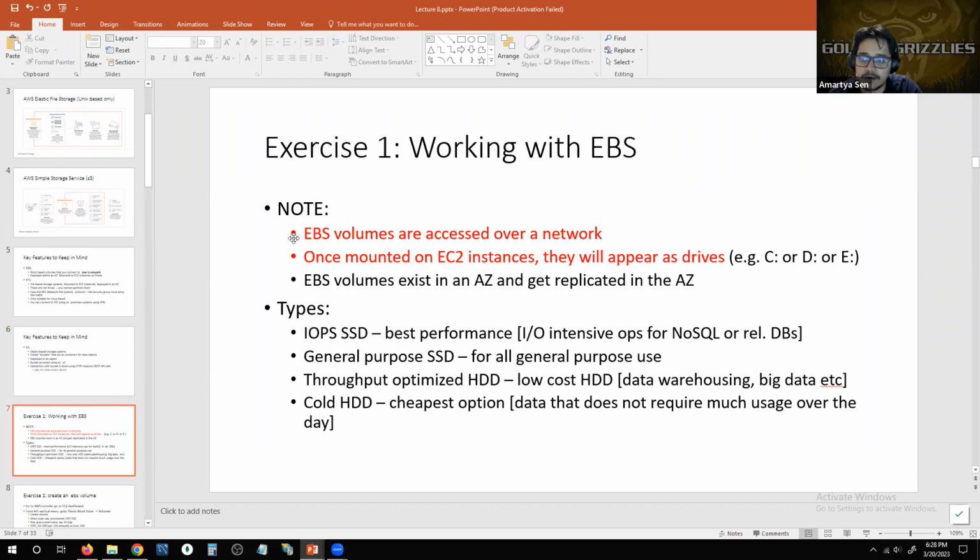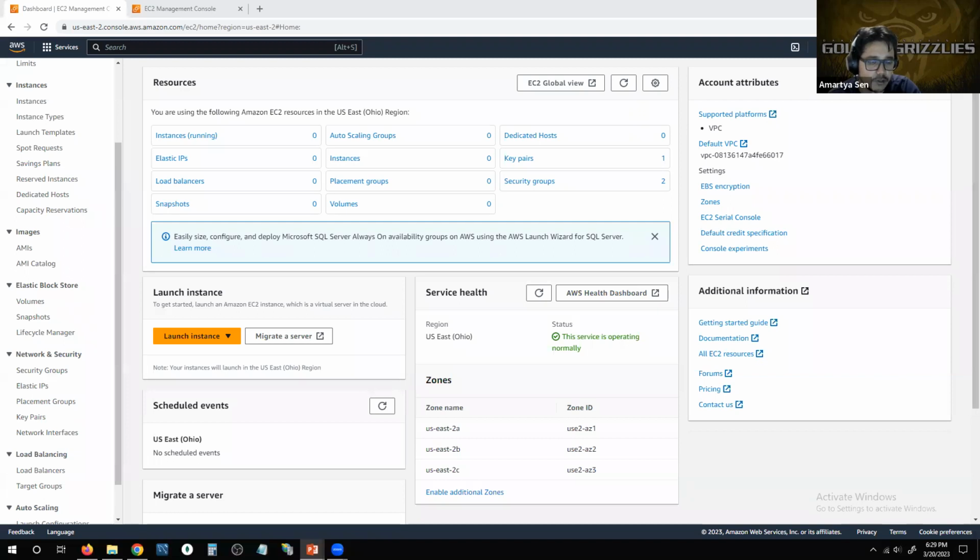So anyways, we have looked into EBS before. What we are going to do is create it separately, and we are going to connect it to the EC2 instances as a separate service, rather than defaulting to the Elastic Block Store when we are creating these instances, right? So you can download this and you can work with me one by one, and I'm just going to follow the instructions here as well. And then we are going to see how we can work with EBS, right?